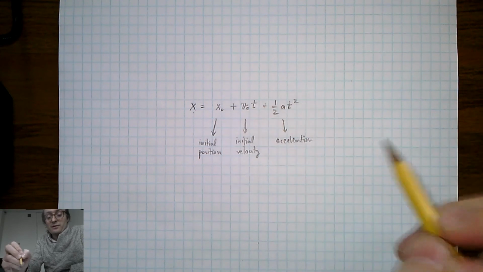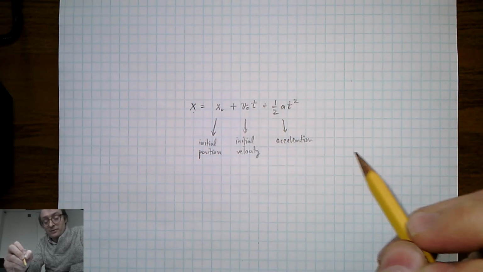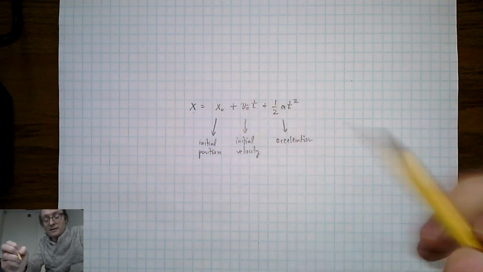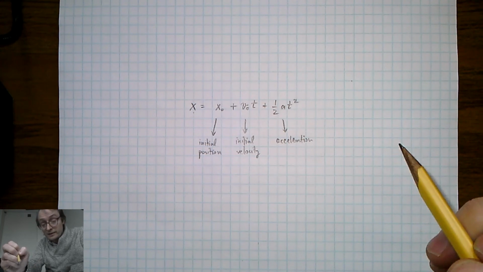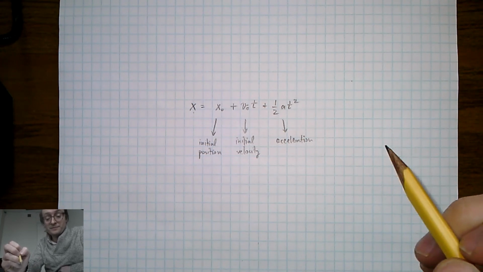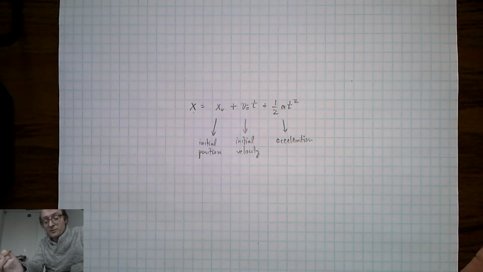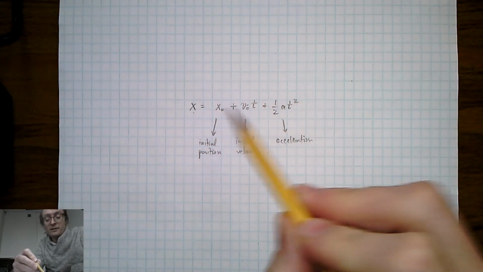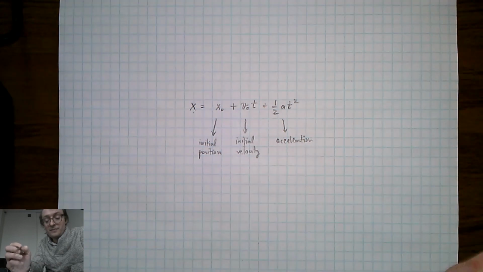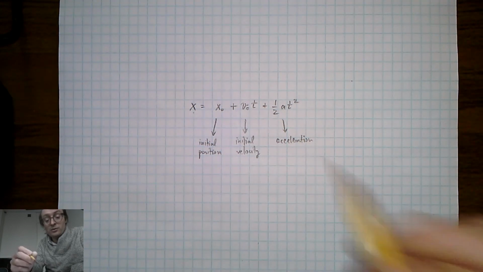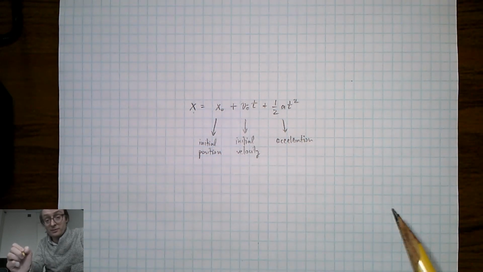The three of these, after properly evaluated, add them all up, and then that tells you where the object is going to be at any given time in the future. Part of the art of problem solving is turning the words in the problem into these various terms. Next up, we'll take a look at how to do that for some cases.